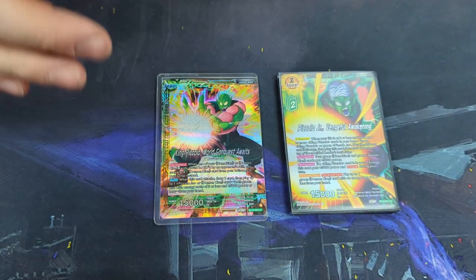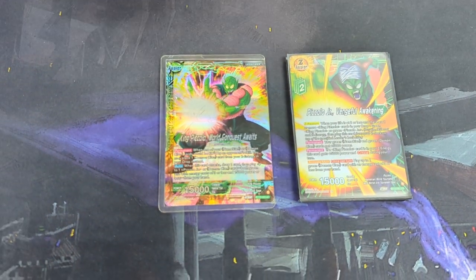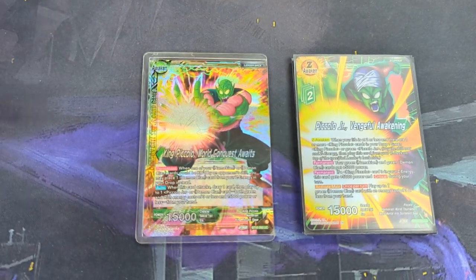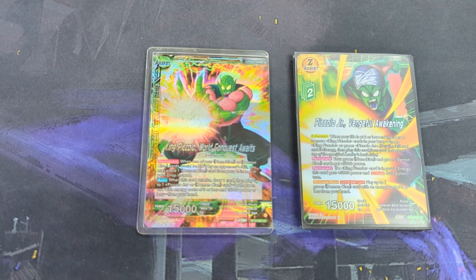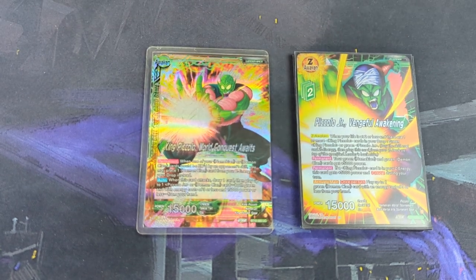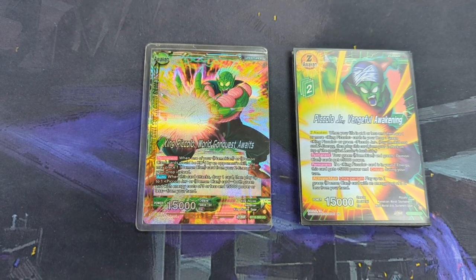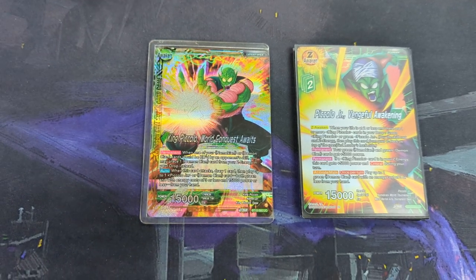The backside has a lot of text. So permanent, when any of your Namekians or Demon Clans would be KO'd by one of your opponent's skills, you can just pop a Demon Clan from your Z energy instead. So it has a lot of protection for some stuff. If they have mostly the 1-drop, if they have barrier removal, you can save it.